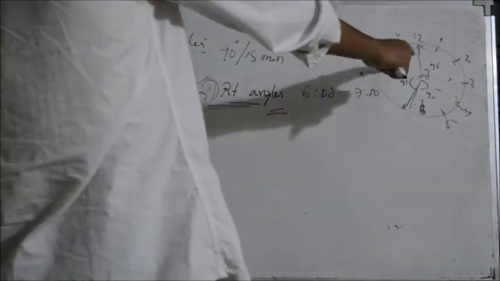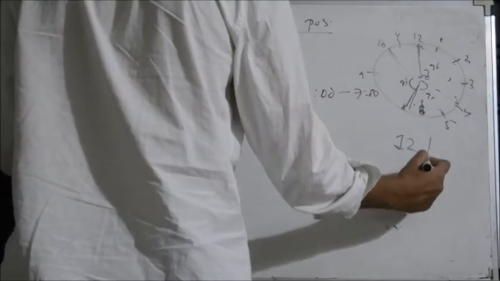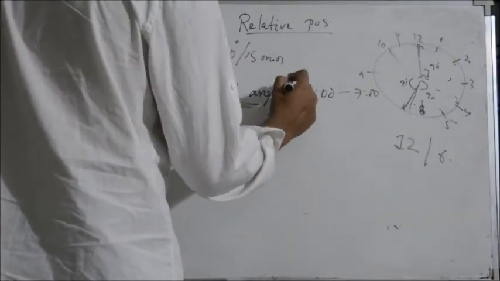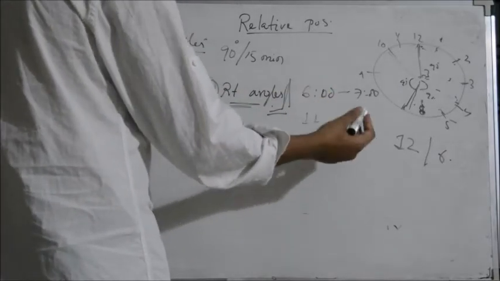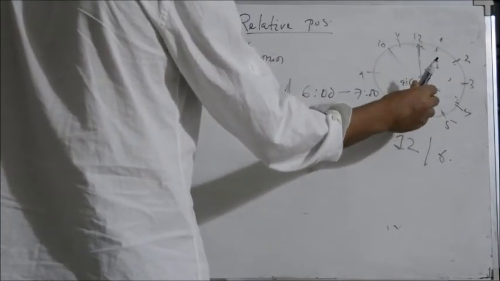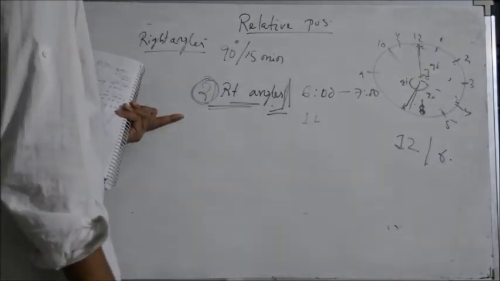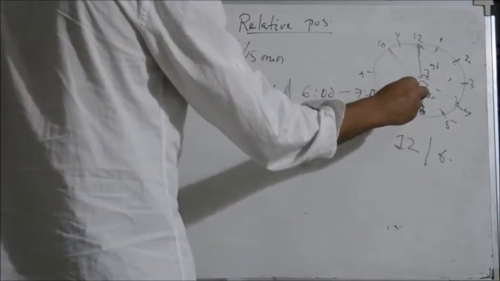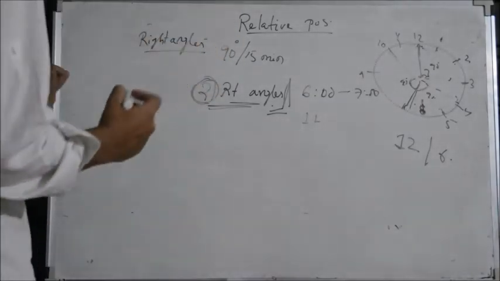So how many hours are there? From 12 to 12 it is 12 hours. From 12 to 6 it is 6 hours. So the first thing we have learned is that there are 2 right angles in 1 hour. In the example, when it was 6 o'clock and the clock was moving, at around 6:20 the angle between hour hand and minute hand is 90 degree. Again, at 6:50 it is also 90 degree. But there are some exceptions.